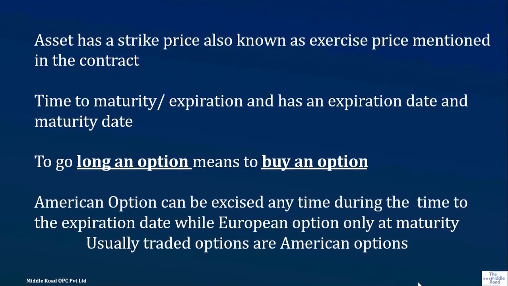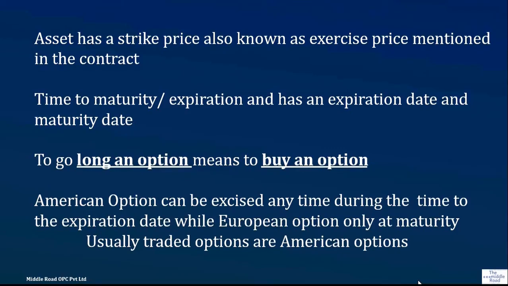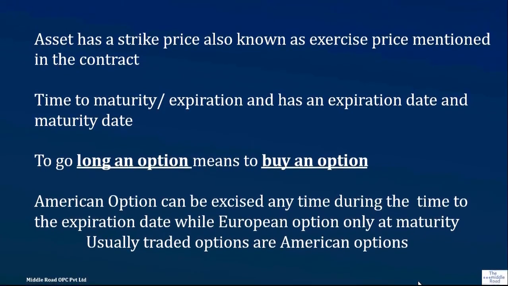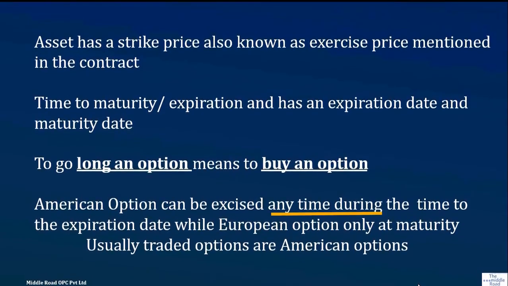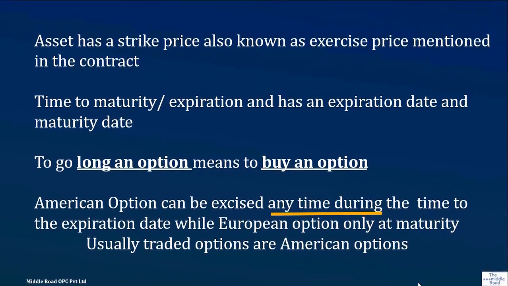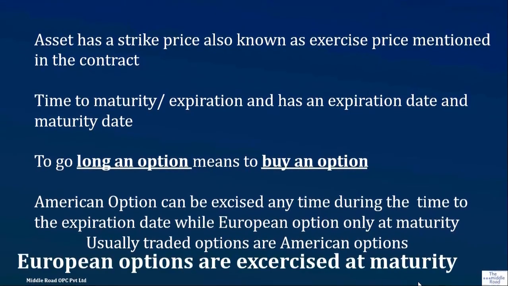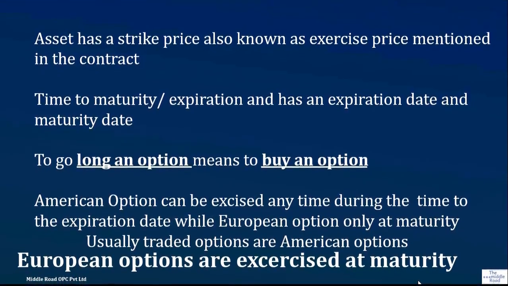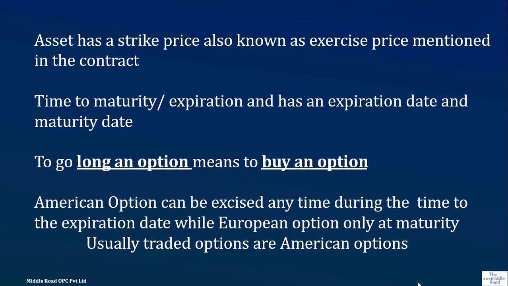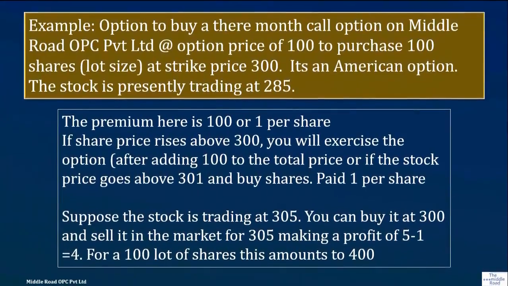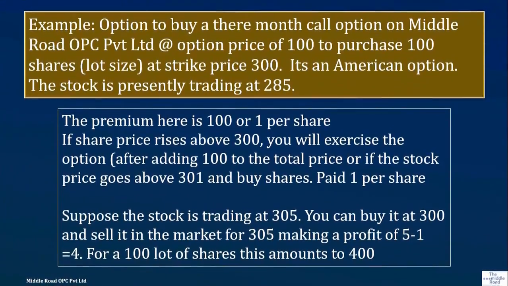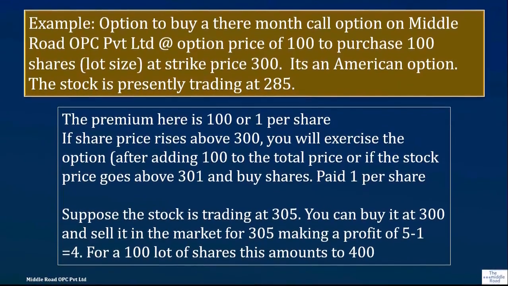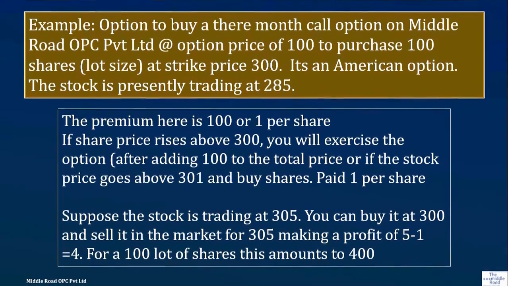Now, whenever you are buying an option, you are long, which means whenever I'm saying I'm long an option, what it means is I'm buying into an option. American options can be exercised anytime up to the expiration date. European options are options which are exercised at maturity. However, for the sake of covering examples today, we'll be talking about American options. Here we'll look at what we mean by a call option, so that you have a fair idea of at least a basic understanding of what a call option means. And today we are only buying a call option, not looking at the trade-off for selling a call option.